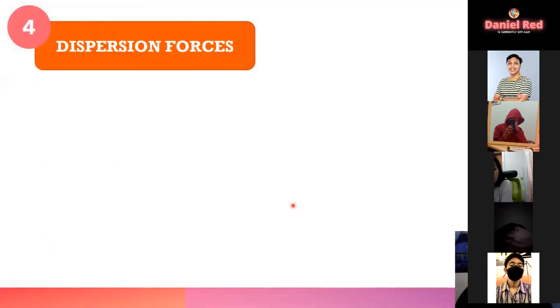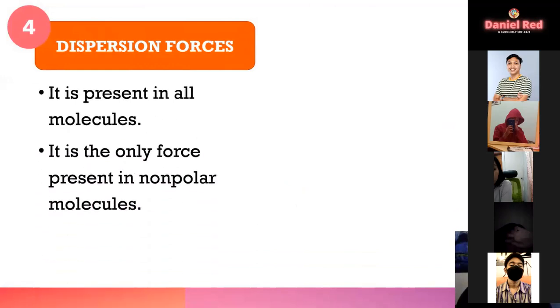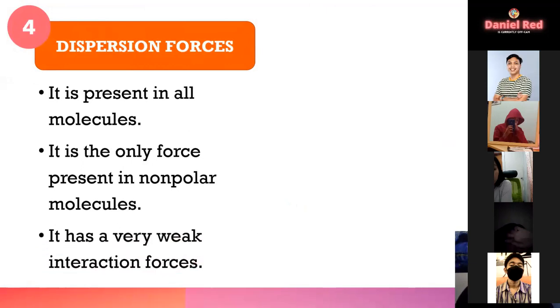The fourth type of intermolecular forces is the dispersion forces. Dispersion forces are present in all molecules, but remember that it is the only force present in nonpolar molecules, while for polar molecules, you have the dipole-dipole interaction. It has a very weak interaction force compared to the three remaining intermolecular forces: the ion-ion interaction, the dipole-dipole interaction, and of course the hydrogen bonding.